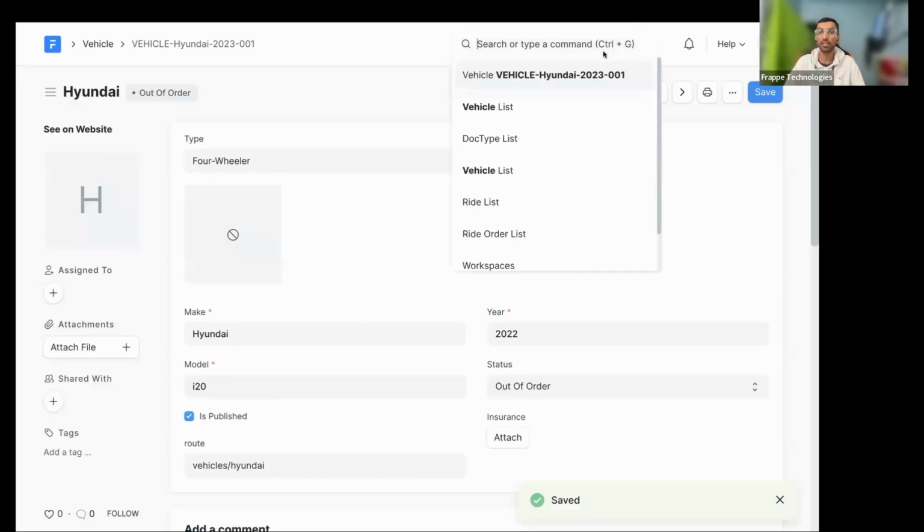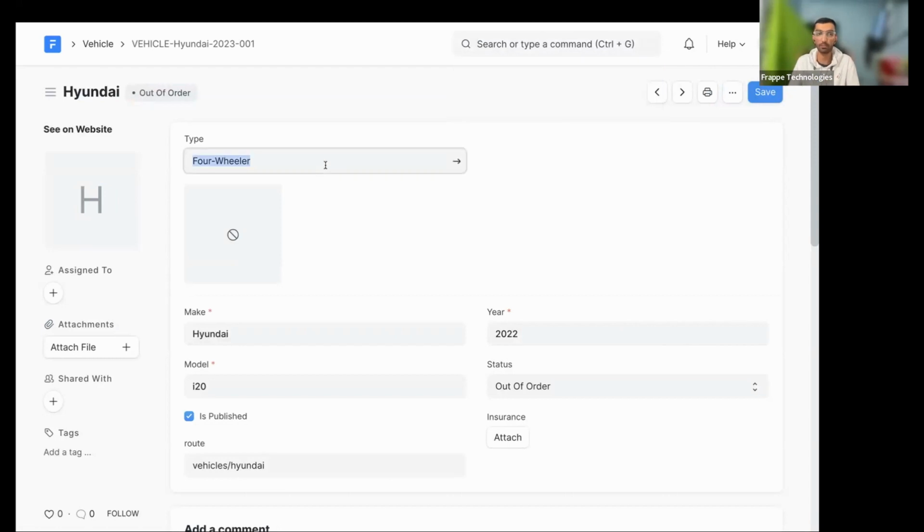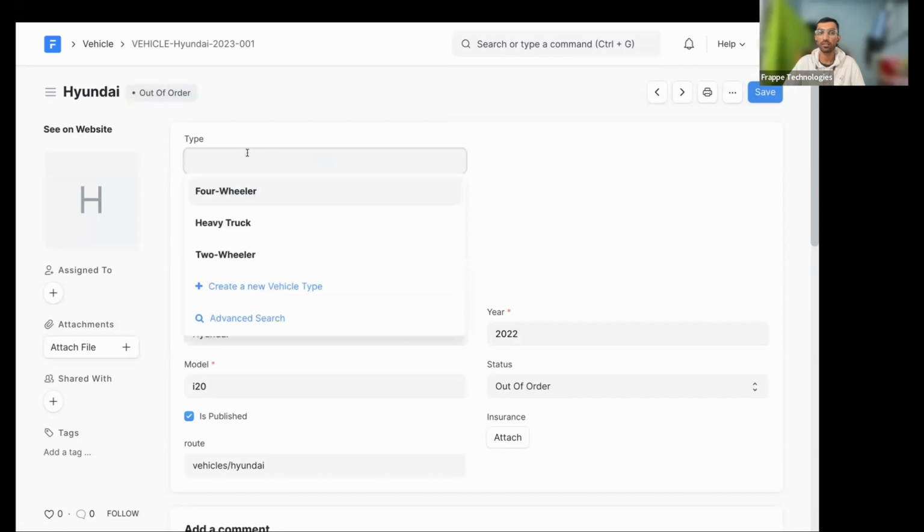So this is that. But now if I push the app in the current state and someone installs it, this will be empty, right? They would have to create vehicle types of their own. And suppose these are very standard in my country, this will always be there. This will be useful to everyone, right? So I want these three records to be created automatically on that site. Whoever installs my app, you get three types out of the box, but then you can create your own types. There is a select field, but in a select field, they can't add options, right? So the good way is to go here, add a link field to a doc type, and then they will be able to create new doc types. But how do we go about making sure these three records are created for them, right?